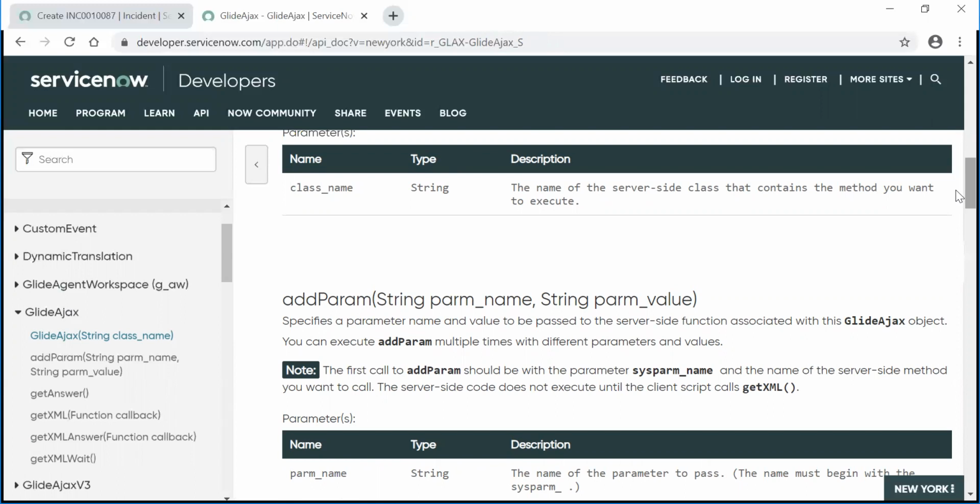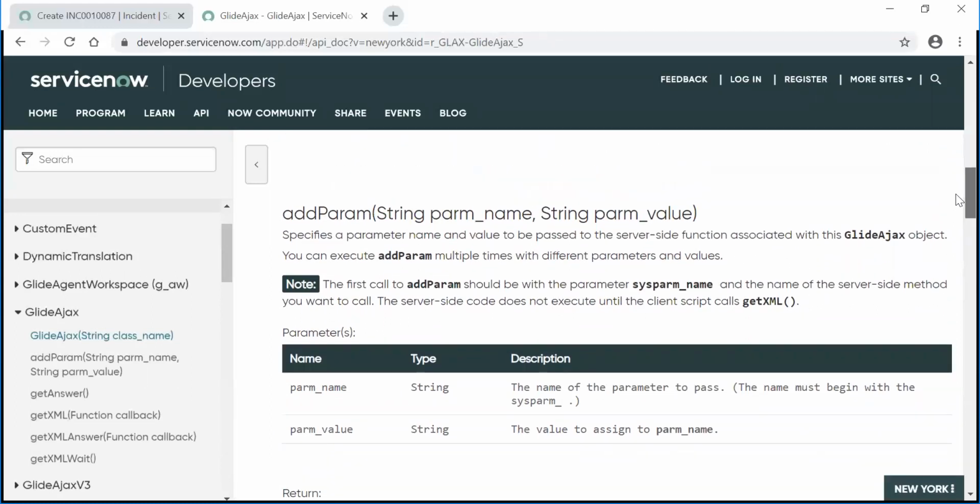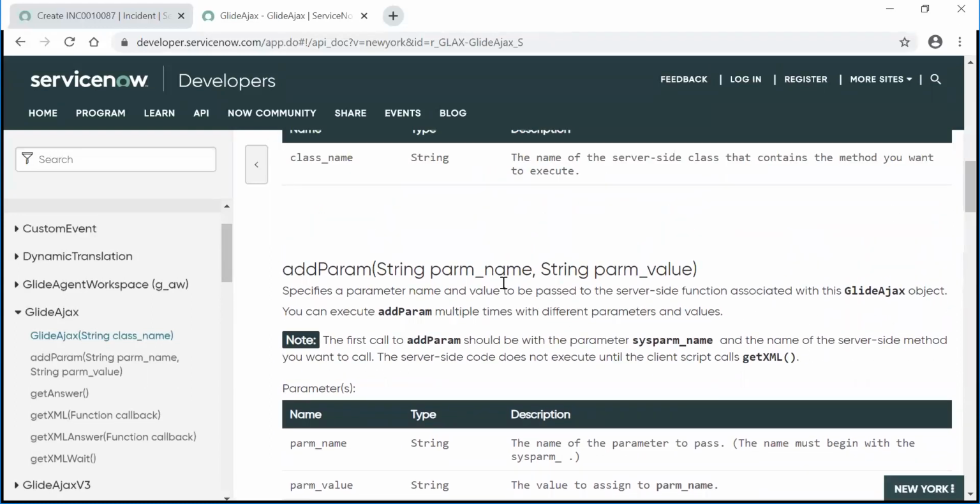Now you call that script include using this class, and that script include returns a particular value, whatever you are returning. Basically there are two methods in this class, get xml and get xml wait.